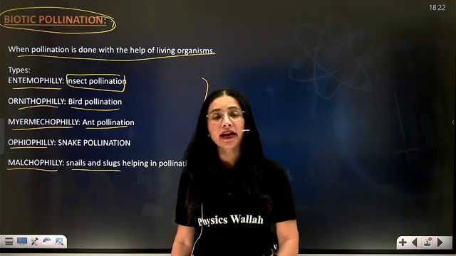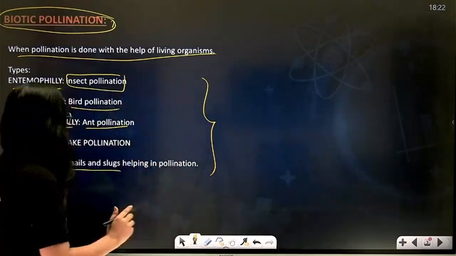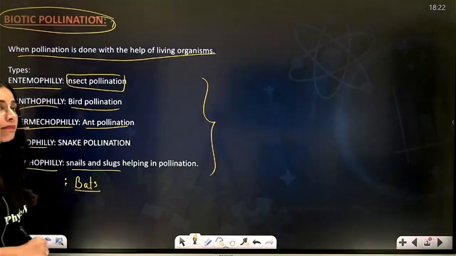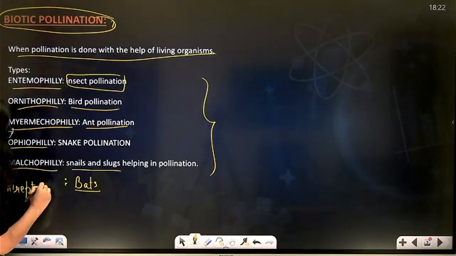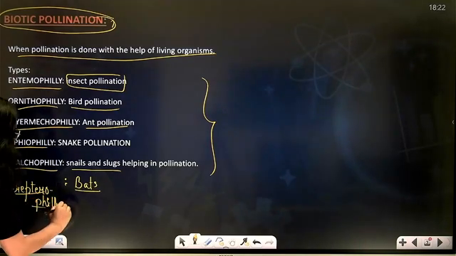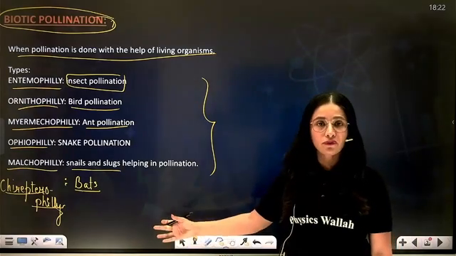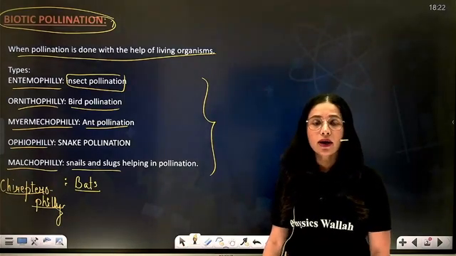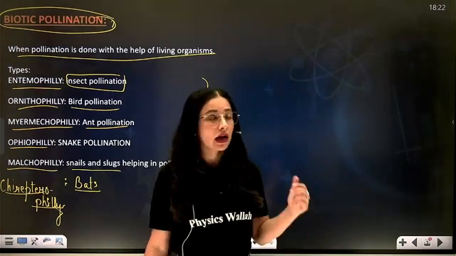Right? One more type of pollination is there, that is pollination by bats. Bats, you know, the organisms, the mammals, right? So pollination done by bats is known as chiropterophily. So you can remember this one more. I hope all these terms are clear to each and every one of you, and you will remember all the different types of pollination done by different living organisms. Right? Now I'm going to quote some examples with which you will understand biotic pollination in a better way.